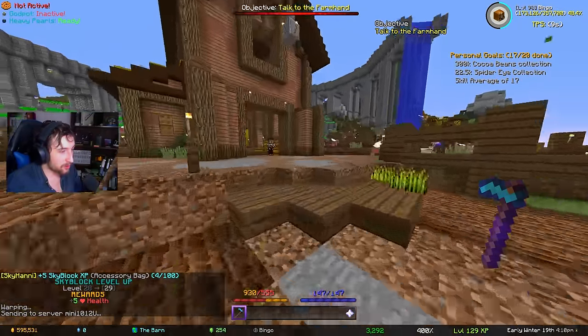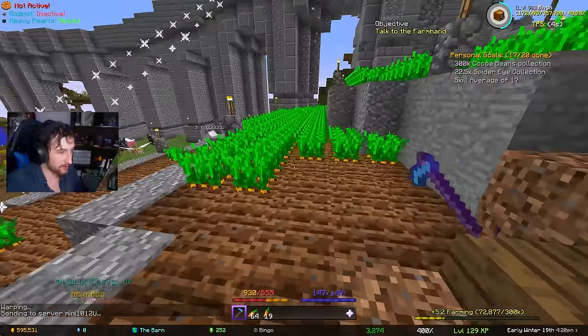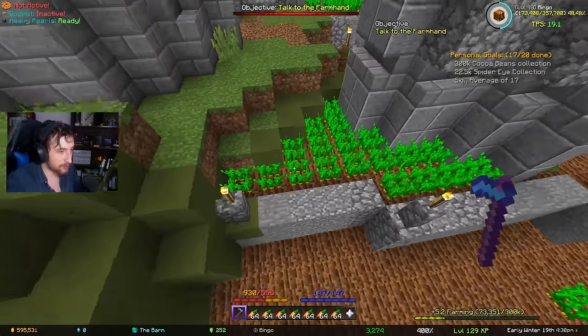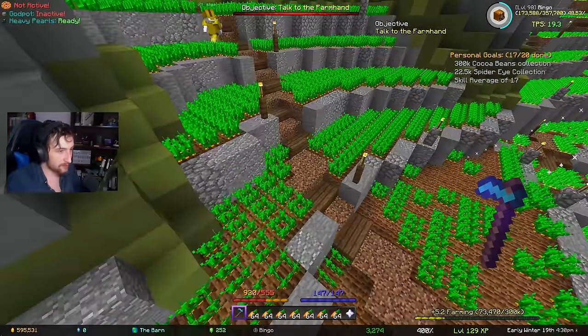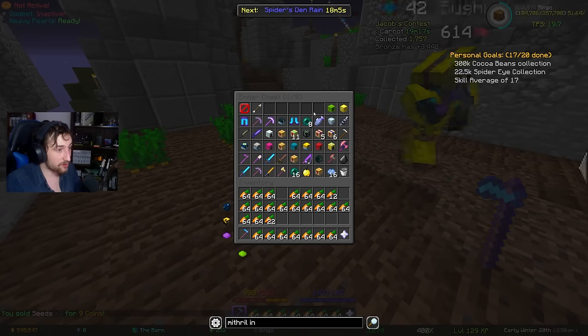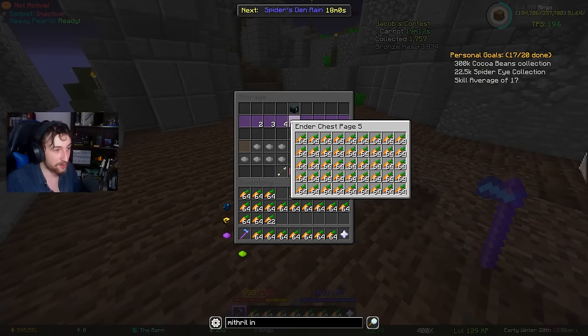So what I normally do to paste it on, because we don't have any sacks, I'll come to the plot here and fill up my ender chest pages with them. I'll fill up like 3 or 4 pages, which normally does an entire plot. Someone else is farming here. Fair enough. I believe I've got everything I need now. So as you can see, I now have 1, 2, 3, 4 ender chest pages full of carrots.